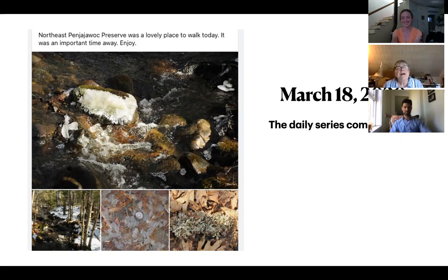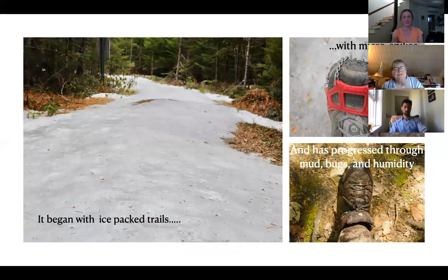At first I began with places like Bangor City Forest and Northeast Penjajawoc Preserve, which is a Bangor Land Trust preserve — very familiar, comfortable, at-home kinds of places for me. When I started, literally the trails in the spring were iced over — packed ice, the snow had been packed down. It looked sort of like those old crowned roads where the center is higher and falls away on either side. So I just dug out my micro spikes, and they went into my pack along with my water bottle and a number of other things. That's how I began.